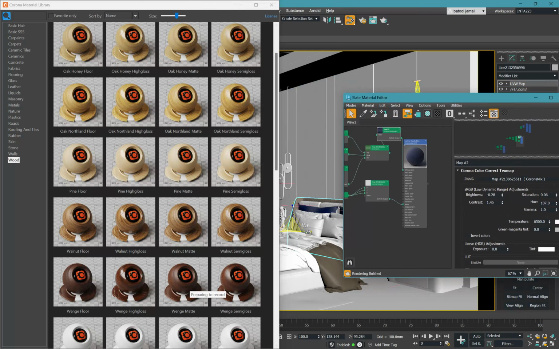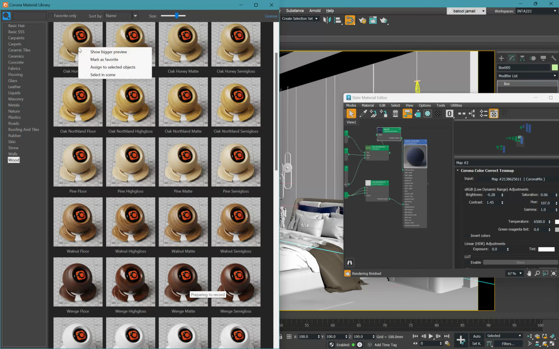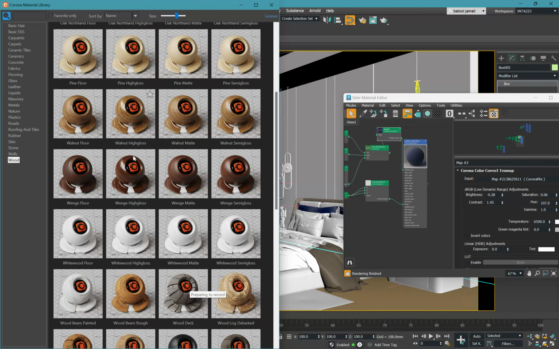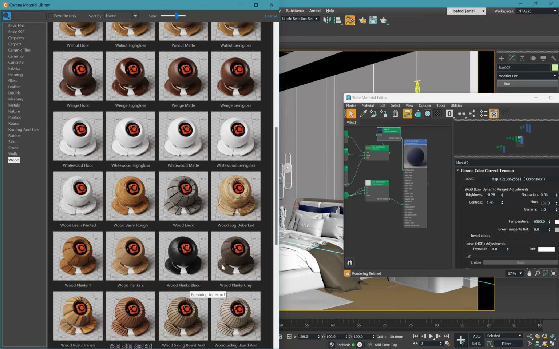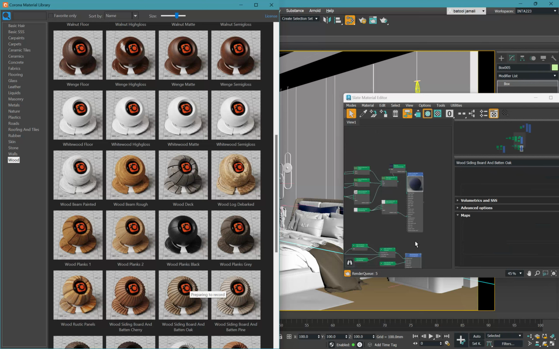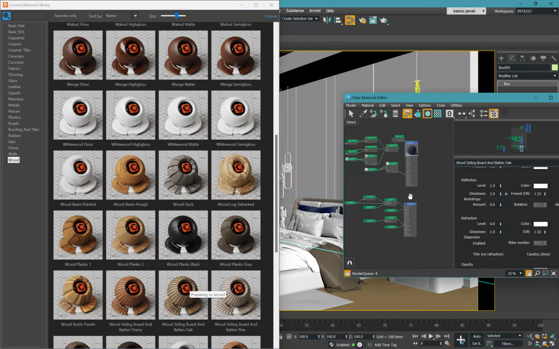You can either select an object and then right-click and assign to selected object, or you can select the material, let's say this one, drag it and drop it in the material editor, change whatever you want to change from here, and then drag it and drop it to your object.